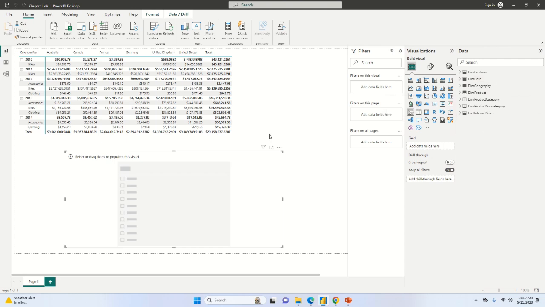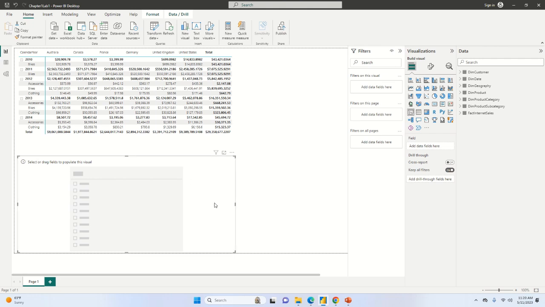Now I'm going to explain one of the important features which is available here, and that will be the slicer. This is the slicer information that we have. How we have added it, I'm just going to do it once again. So this is the slicer, right? Once you click on the slicer, then this information is available.